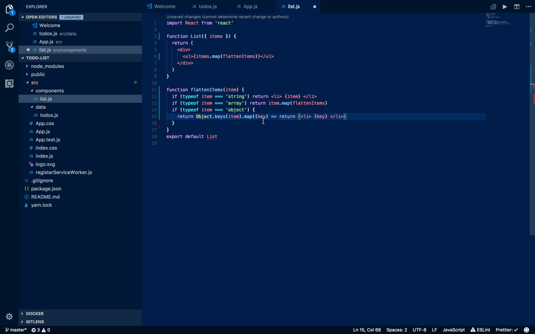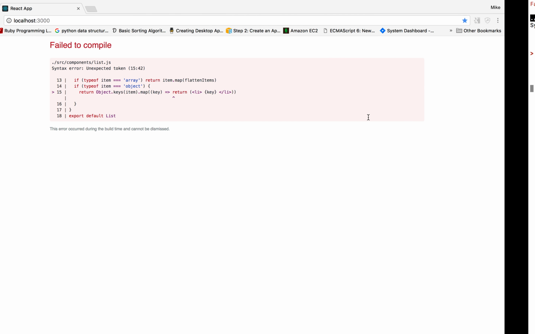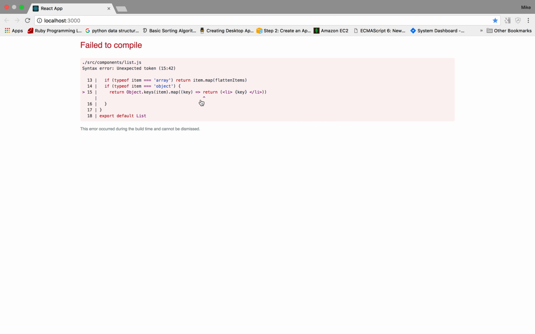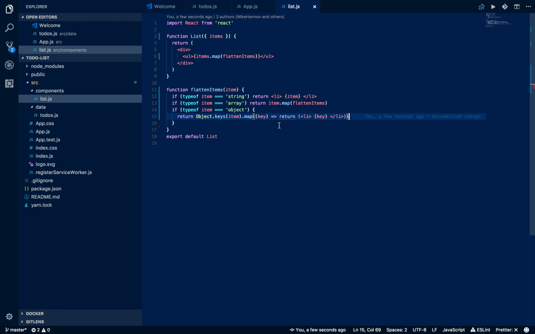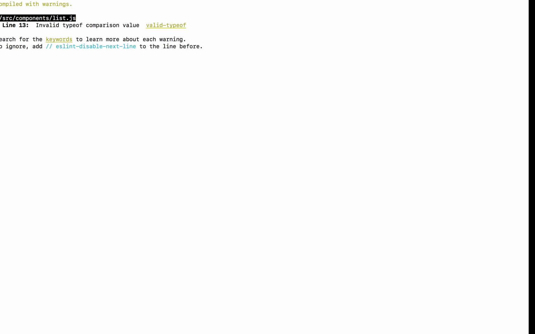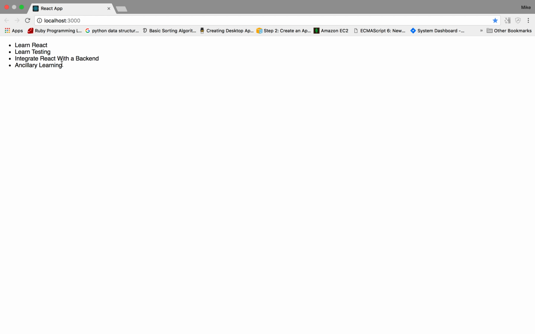Make sure we're closing everything. All right, so Object.keys, map key, 1 too short. Great. So now, oh, what did I screw up? So right now we don't need the return. Cool, so it's still looking the same.